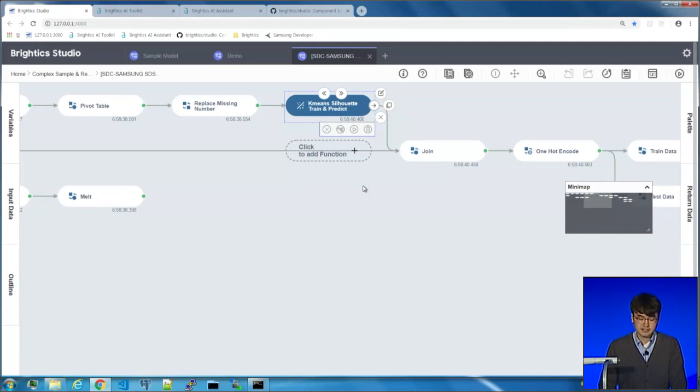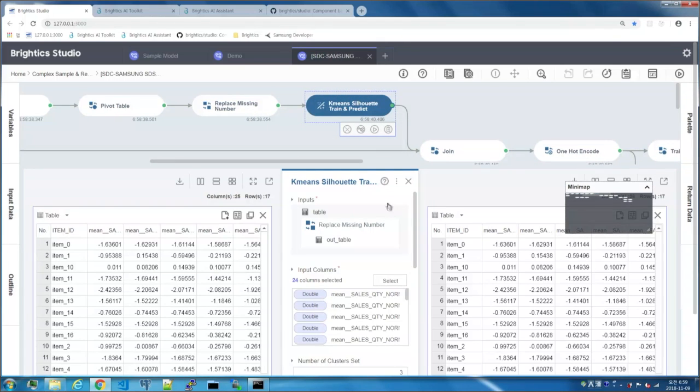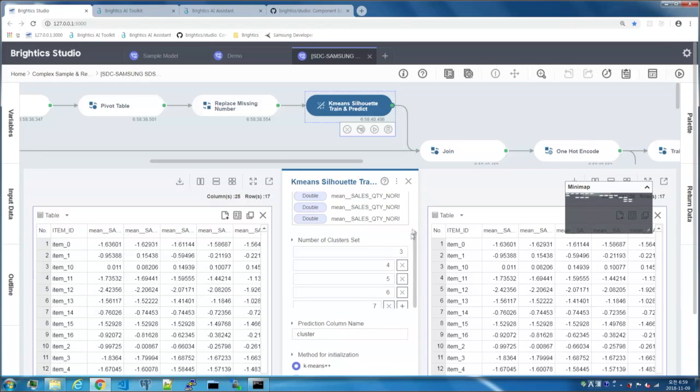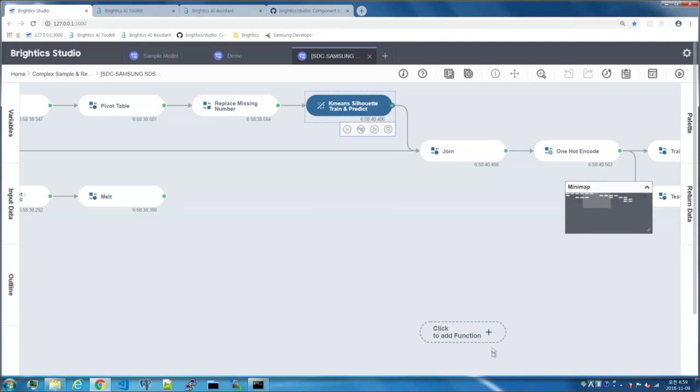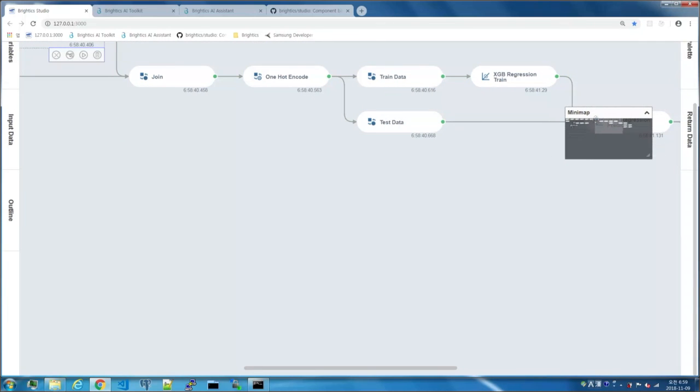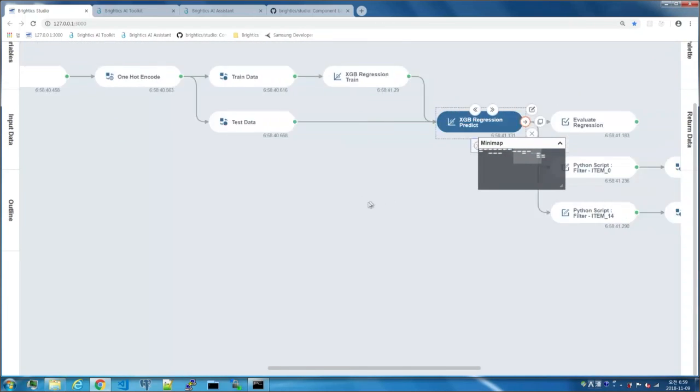We provide the k-means select function, which automatically selects the number of clusters from the cluster set you typed in, like this. Also, you can do prediction.